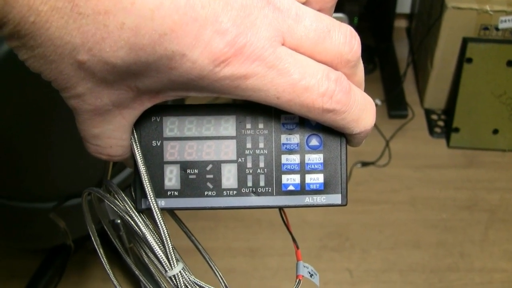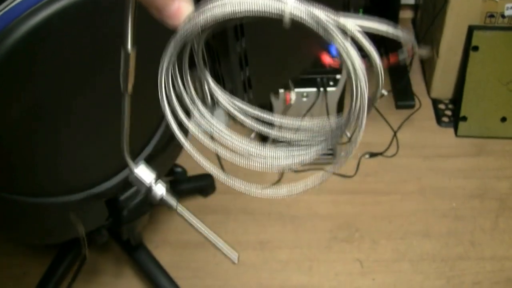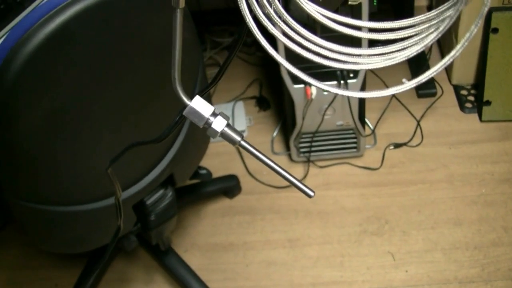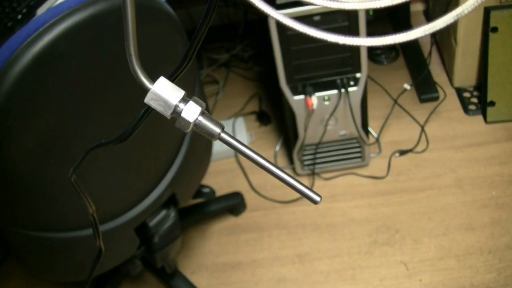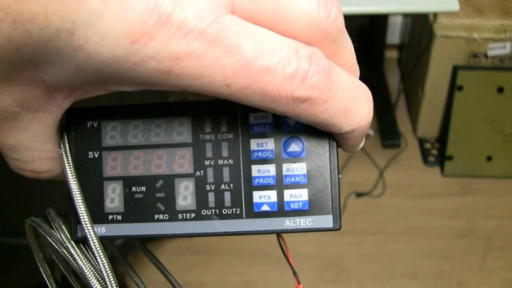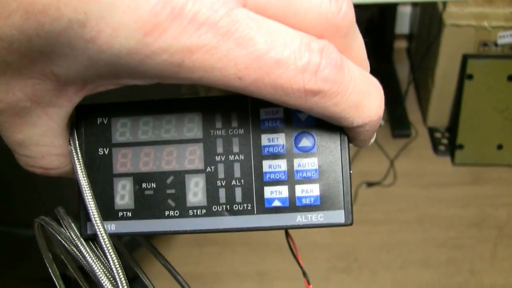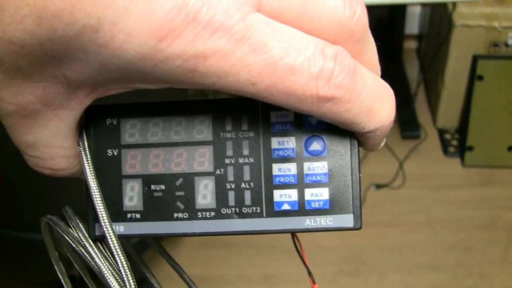Here's the thermocouple, k-type thermocouple, 1300 to 1400 degrees top temperature. Works fine, I've powered this up, it all works really well, run some sequences. It's really easy to program, you can select the program, press start, and off it goes.